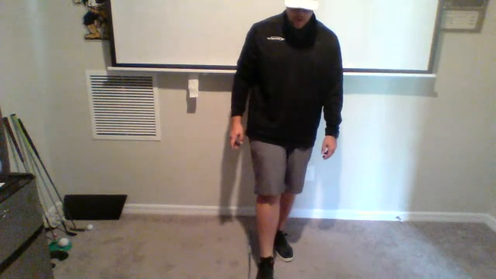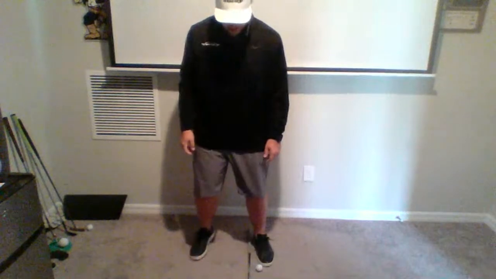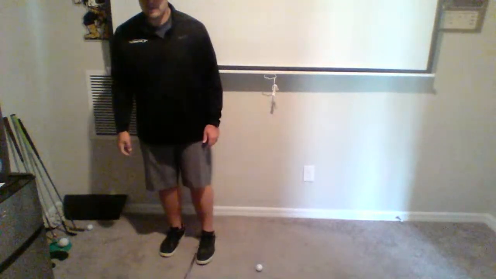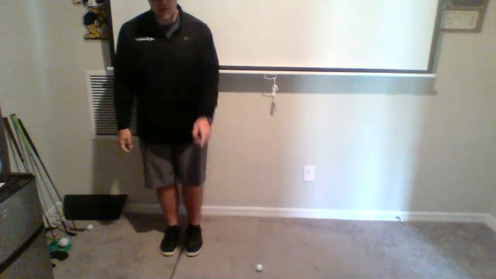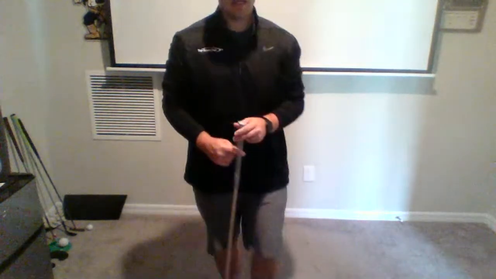So you can see here, if I have the ball, you can't see the ball, but if I have the ball there, you're going to be able to clearly see that that's a little bit ahead of the middle of my stance. Now, if I'm over here, let's say I have it over here, and I have the camera more over there, and I put that ball about in the same place in my stance, it looks like it's much further back in my stance, doesn't it? And if I'm shooting from more over there, it's going to look like it's more up in my stance. So you've got to be careful of that whenever you're looking at that. Make sure that you're looking from straight on if that is the case.